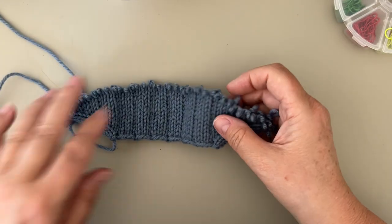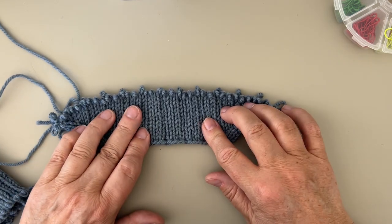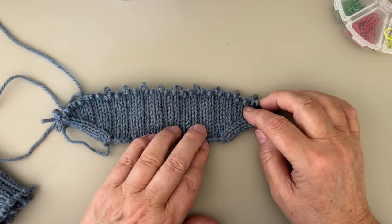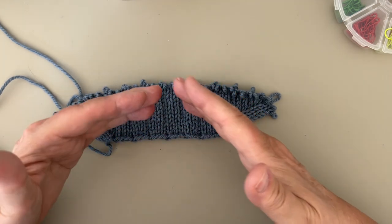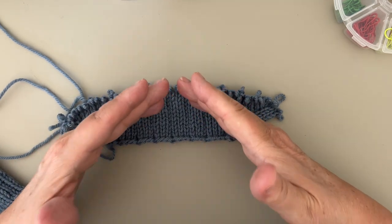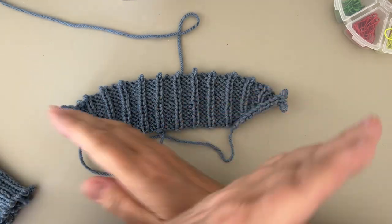And yes, I changed to another color yarn because it is easier to see it in a lighter color than the one I chose for the gauge swatch. So when you look at it, here you cast on, so this is a knitting direction. You can see that the increases we do on the right side here, they are slanting left, and these ones are slanting right. So when you see it from the right hand side of the project, the slants are going this way, the increases. And when you look at it from the back side, the wrong side, the increases go the other way, this way.